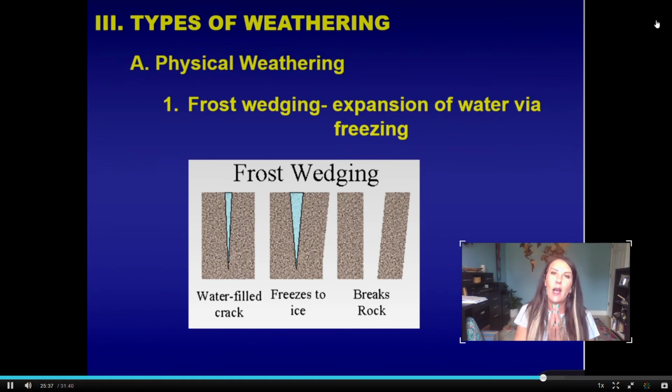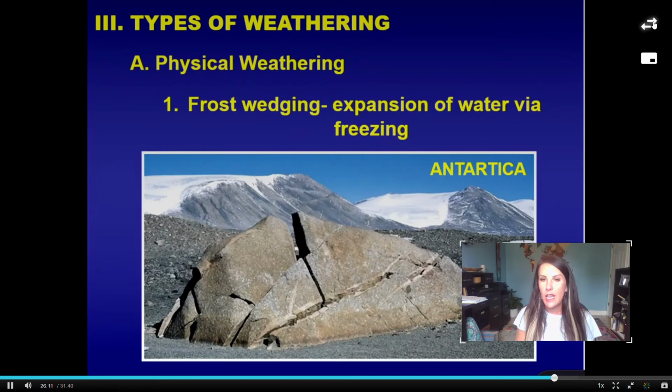So you're imagining, I mean, you can even see this on the sidewalk. A crack gets infilled with water, and as that water freezes, the volume and space that water took up is going to increase. So now your crack is going to be bigger than what it was initially. And so back and forth with that process, eventually what's going to happen is your rock is physically going to break off. Another example, here's a picture of frost wedging in Antarctica. So you're looking at that boulder and imagining water infilling and then freezing, expanding, and then eventually the rock is going to be broken to pieces.